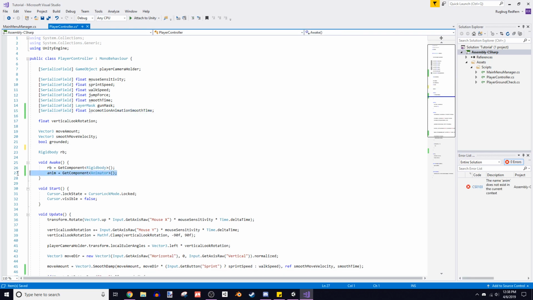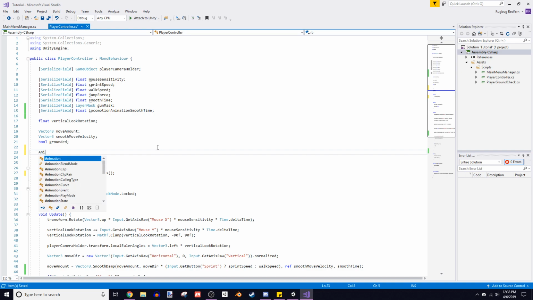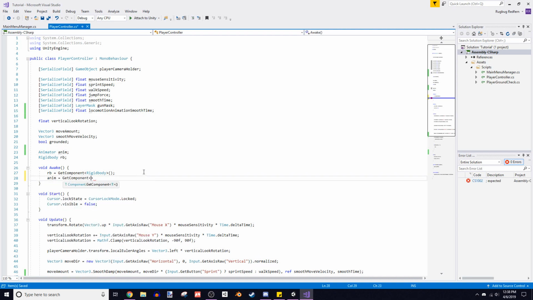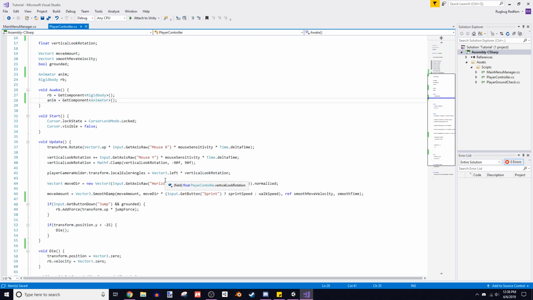We're also going to need access to our animator component, so I'm going to add Animator anim, and in our Awake method I'm going to say anim equals GetComponent Animator. These were here previously because I was working on this tutorial earlier and forgot to delete them, but we're adding those now.